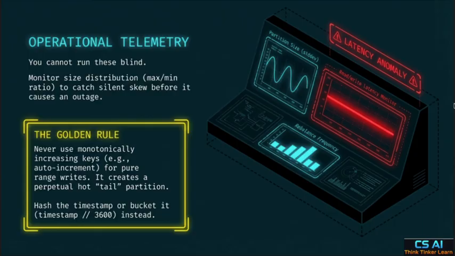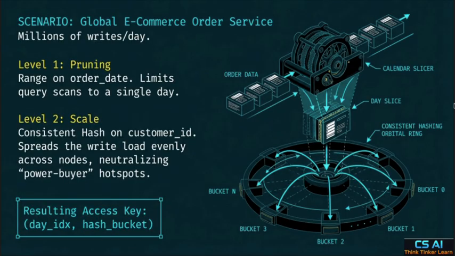Let's look at the real world case study. Discord message storage. They originally sharded messages by channel ID in MongoDB. This gave them perfect query locality, but popular public channels became brutal read-write hotspots that melted nodes. Their fix was moving to Cassandra using a composite key of channel ID and message ID plus consistent hashing. This balanced the load while keeping messages for a channel co-located enough for performance.